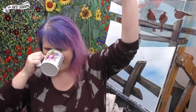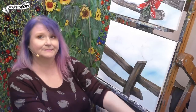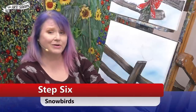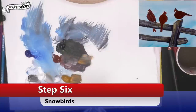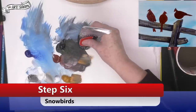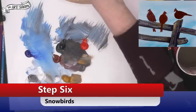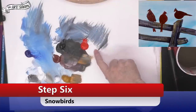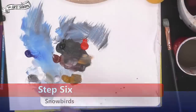Are we officially now on step six? Officially, yes. Step six, and here's your picture. That's what we're doing next. A way to save money in acrylic paint is to not put out the paint till you need it. I'm starting to do that because it's a good habit to get into. So I put out my Cad Red Medium. For everything that I'm doing next, it's going to be Cad Red Medium and Black. We're going to make a very dark color.